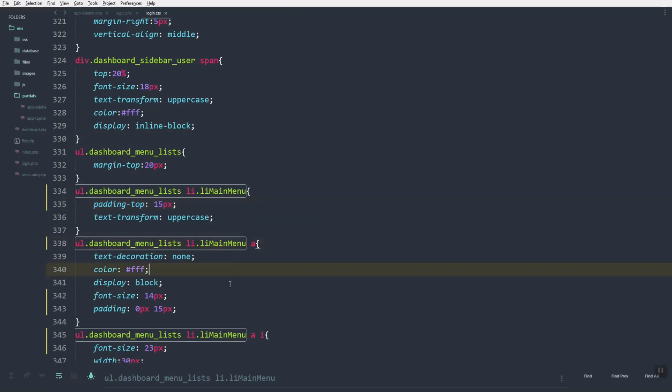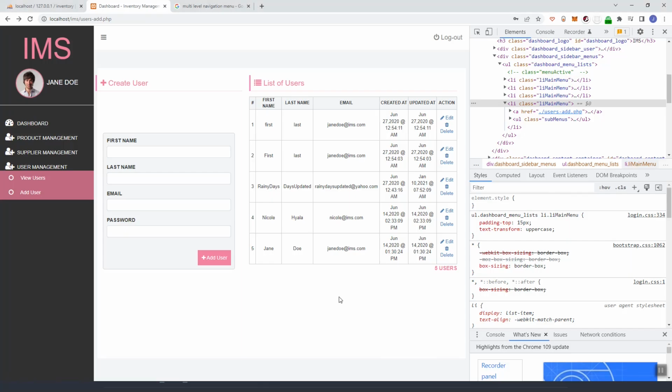And then let's add the padding here on the A tag.